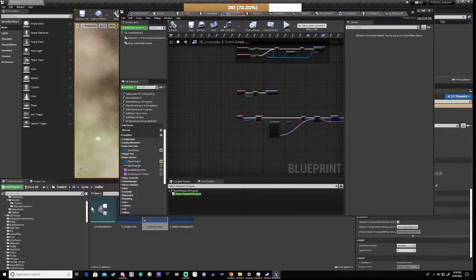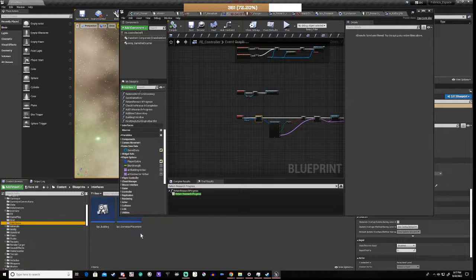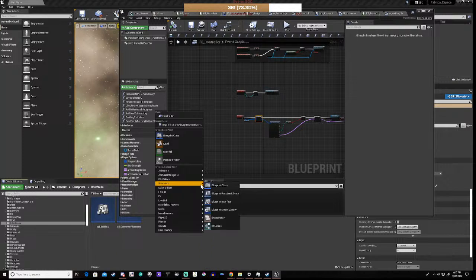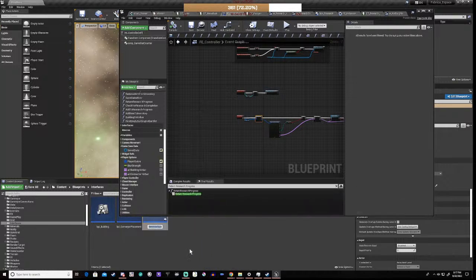And what we'll do is we shall try to implement an interface, right, that makes our stuff work. So we're going to do another blueprint interface and we're going to call it BPI Hotbar, right?